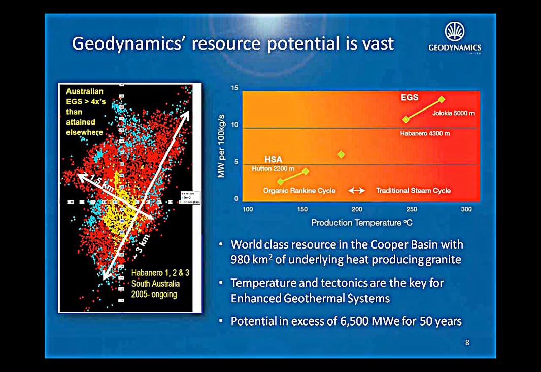And the fracture field, so the amount of enhancement in the reservoir that we created through the hydraulic stimulation process from one well in the middle, was a 3 kilometre by 1.5 kilometre field, which is significantly greater than anywhere else that's been achieved in the world. There are geological reasons why the Cooper Basin is suited to this type of horizontal fracture stimulation, and that is to do with the stress regimes in the centre of Australia, and the fact that we're in the middle of a geographical plate and not towards the edges. So the stress regimes are such that we're ideally suited to create these pancakes of fractures that permeate out from a single well.